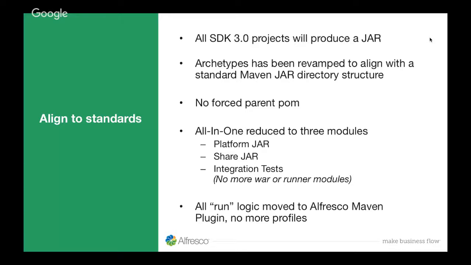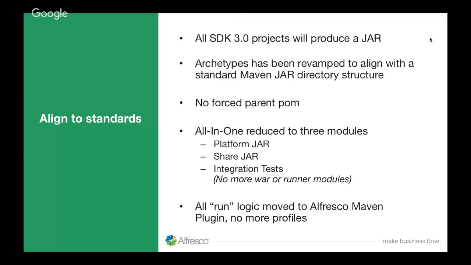Another thing that we've got a lot of praise for is that we no longer have a parent POM, because everything's been moved into the Alfresco Maven plugin. So there's no need to inherit a parent POM. You can now use your company-wide one, which has been a feature that's been very much requested. It also means that there are no more profiles, so you can't do Maven clean -P purge. That one doesn't exist anymore. We'll talk more about that later, but instead you'll do alfresco:run, and that will invoke the Maven plugin.